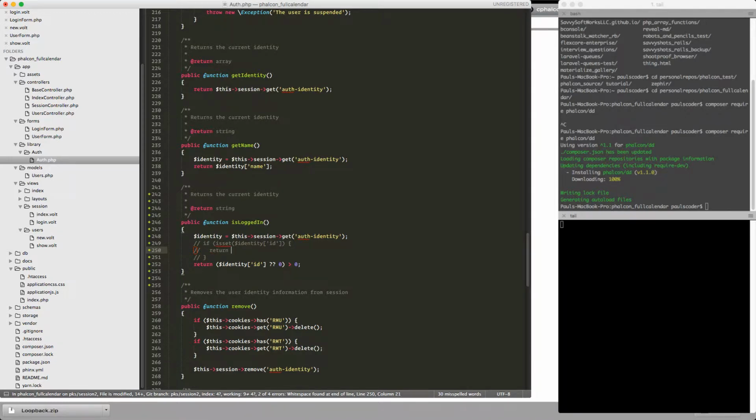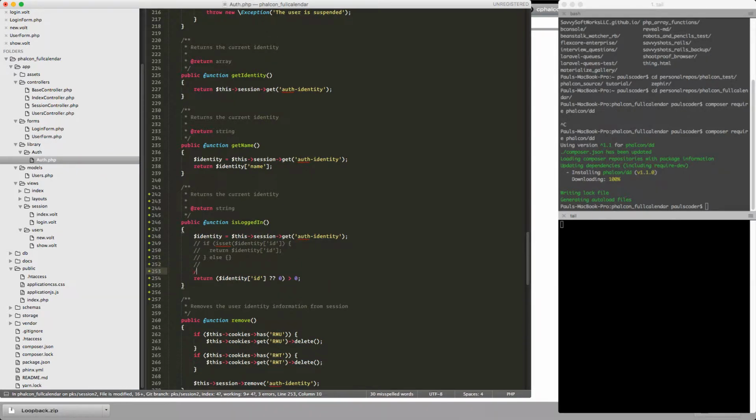We'll just say return for the sake of this. Yeah, return $identity ID. I guess I could have written this as ternary. So this is just like a terser ternary that includes isSet as part of its behavior. Correct. Correct. I like it. I really think that's gorgeous because I can tell you personally the reason I don't use isSet is because it's ugly as hell. It's fast as hell, though.